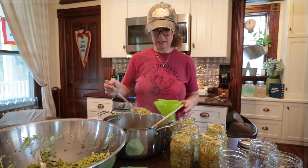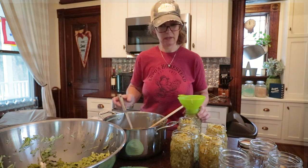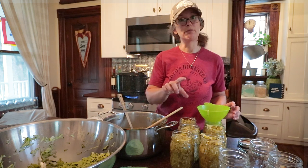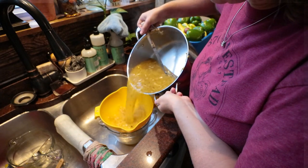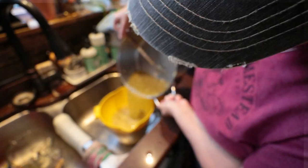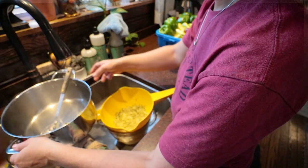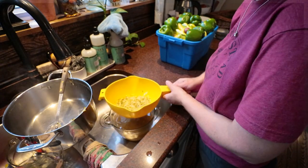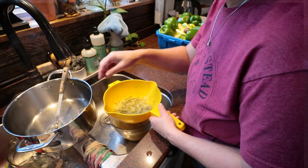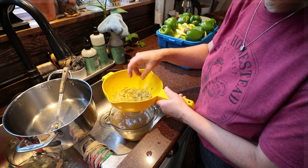I think that's about what I'm going to get — let me see if I can get a half pint out of it. So that's 6 pints. I'm going to drain the rest so I can get the last of that zucchini, but I'm also going to can my leftover pineapple juice. I use that quite frequently for liquid portions in desserts, whether it's breads or even sweet potato casserole as a juice component.